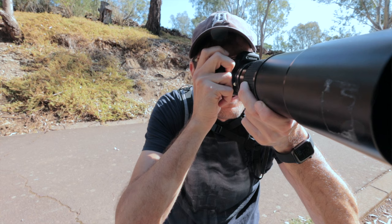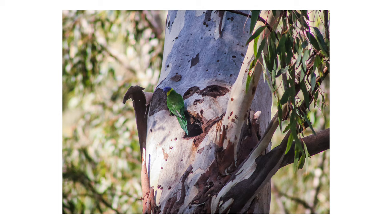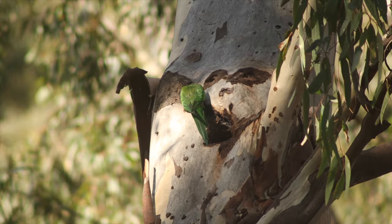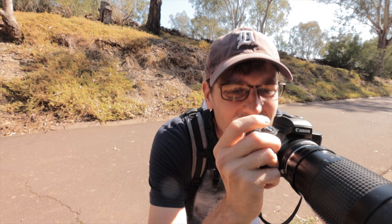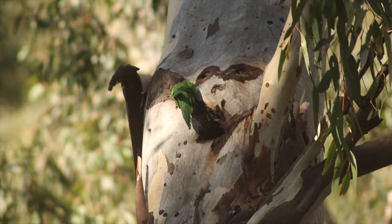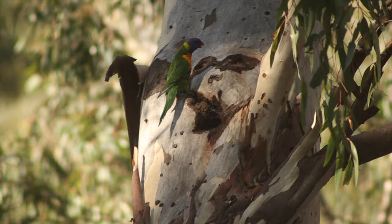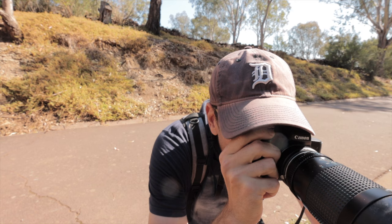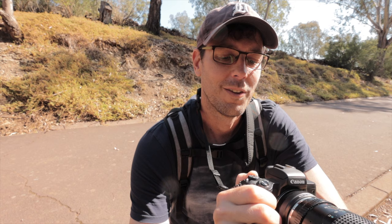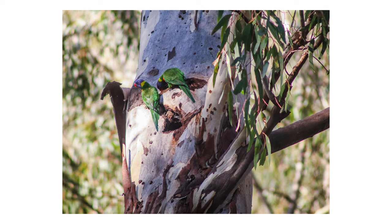I'm just going to try to get this guy here now. He's eating something — he's definitely eating or digging something out of there. It's just a little green parrot. He's actually digging into the tree like he's trying to get to something. I'm going to put this back on video — he's like digging something out or taking something off the tree, dropping it to the side. He's peeling the bark off the tree. It's amazing being able to get so close to him and he's got no idea I'm here. Oh, there's two of them now.